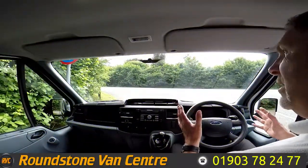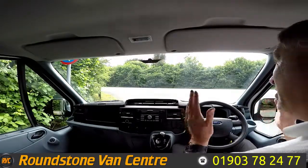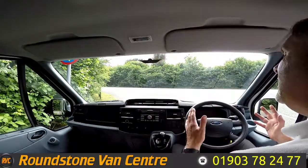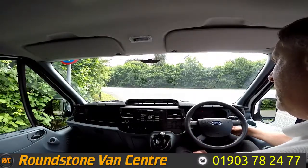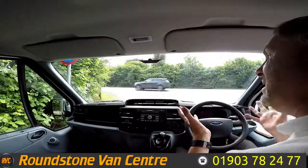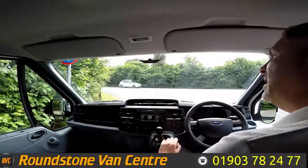This is now the final part of the video appraisal — the road test of our Ford Transit extra long wheel based jumbo panel van, where I'm going to be demonstrating the gears, the steering and the brakes. There we go, as you can see it started up straight away. No dashboard warning lights on and there's no unusual noises coming from the engine.